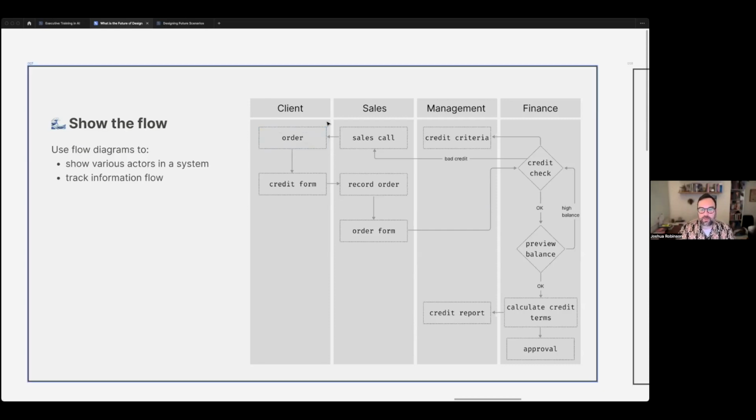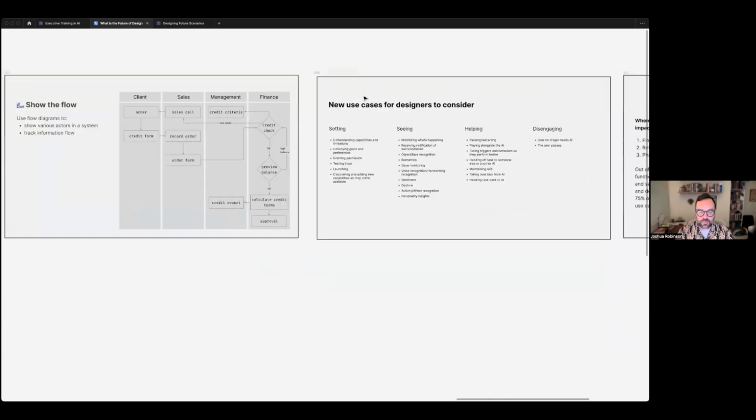Okay. So this is one way that designers and software engineers will often try to get a handle on complex flows of information. But again, you don't have to be working in software engineering or design to do this. Just do this with like your smart oven or your smart refrigerator or something. You never know the things that you could come up with to automate. The ability to automate things in your life is coming quickly. So this is one way that I would recommend doing it. All right.